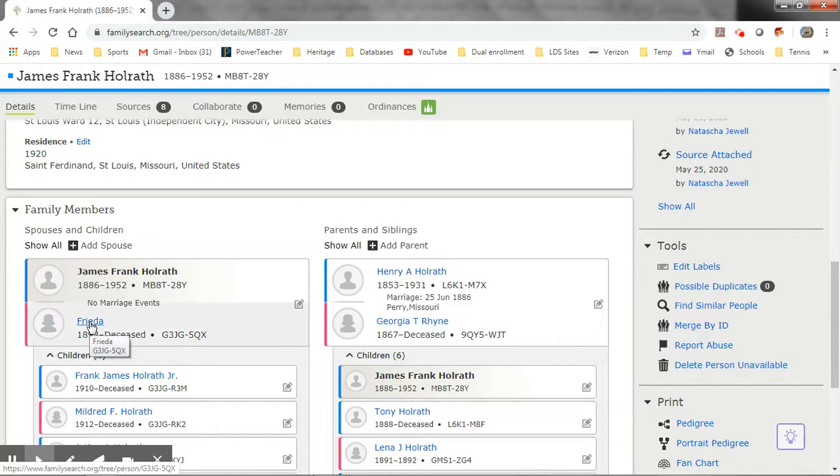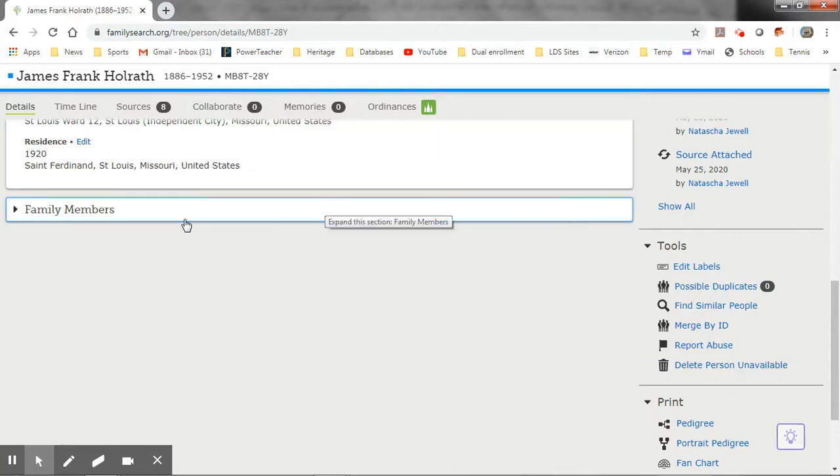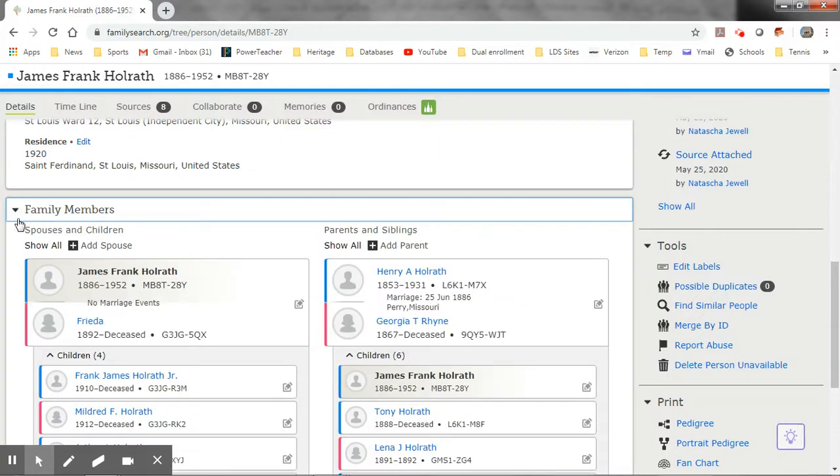I can click into Frida's page, and I can add her maiden name. And I can, whoops, sorry about that. I clicked the down arrow here. I also have a middle name for Georgia T. Rhine, and I can go ahead and add that information in.